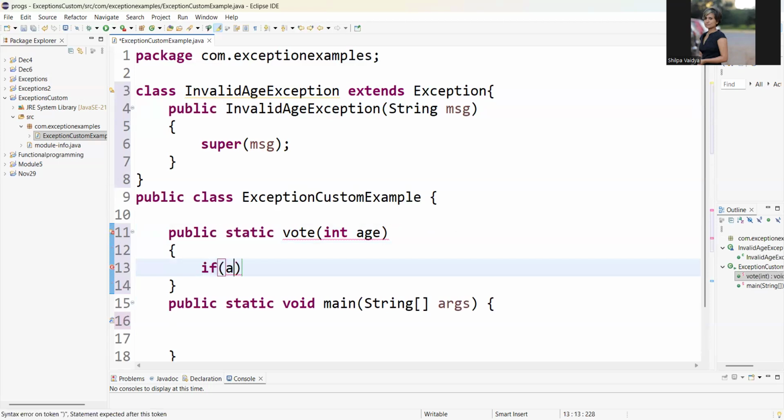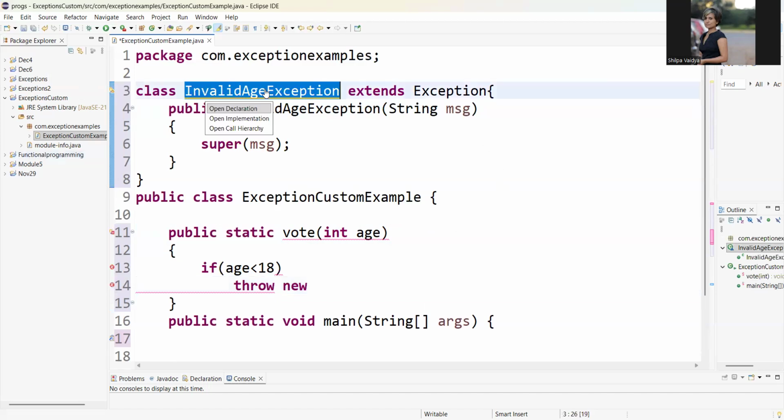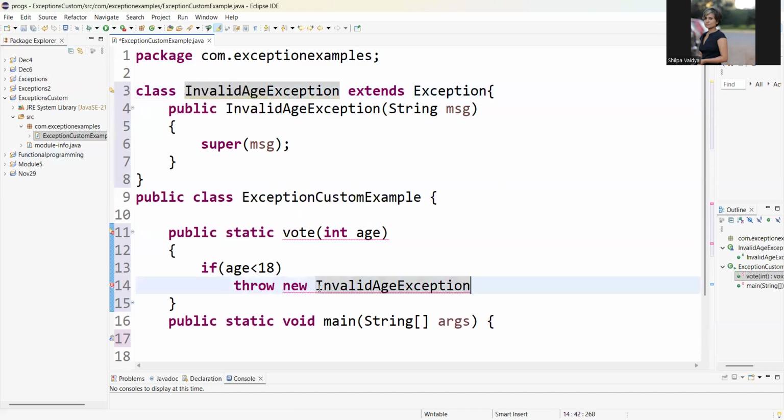So if age is below 18, I'm going to throw the exception that we had created, that is this one, InvalidAgeException, and pass a message of type string. So here, age must be at least 18 or something.